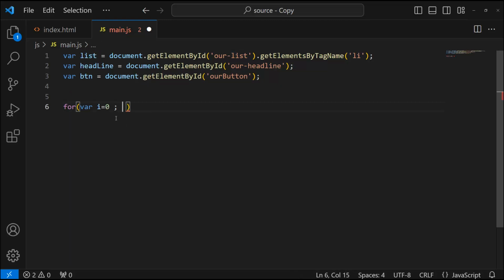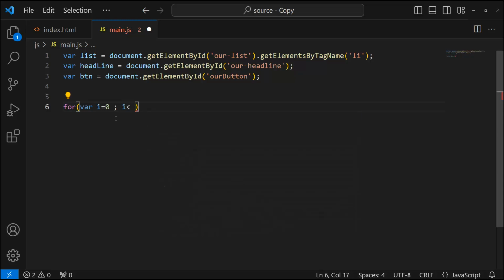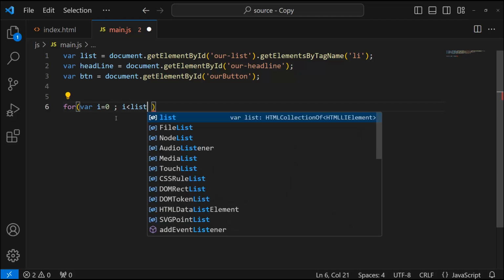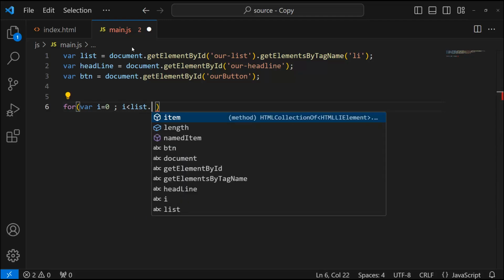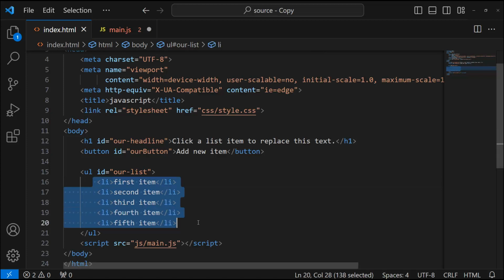In the second step, in the middle, we talk about the condition: until i is lower than list.length. Length means all of them, it's counting.